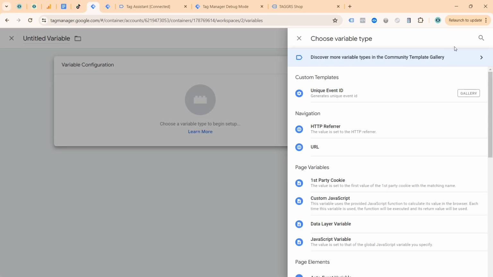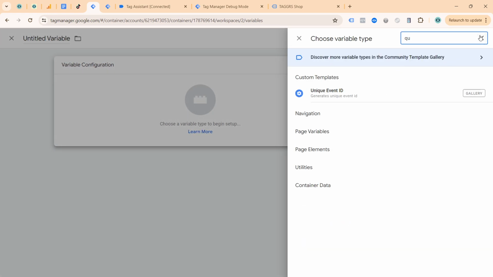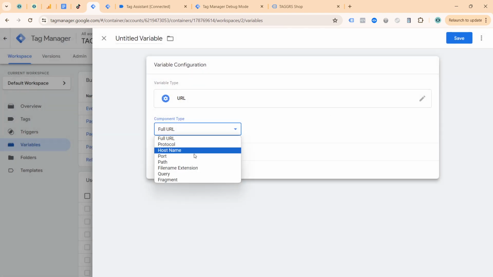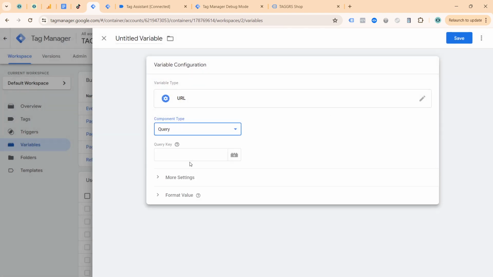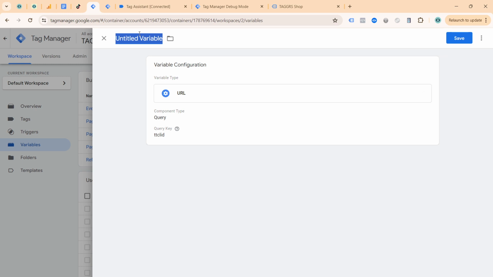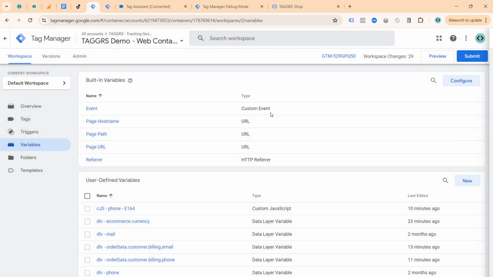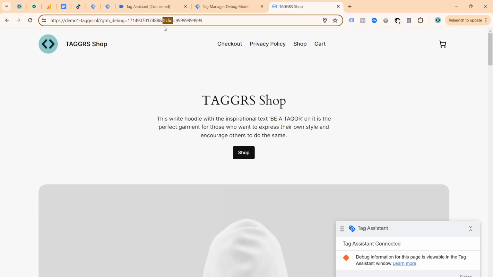We will do it with the query parameter. So it will take this from the URL and we'll put it in a cookie.